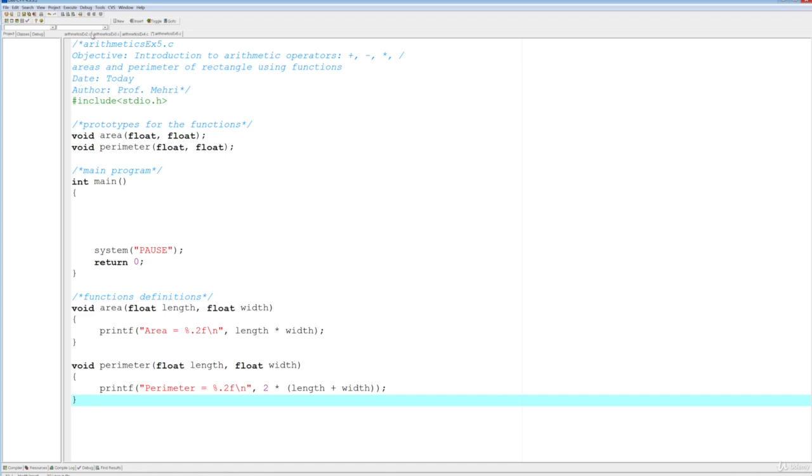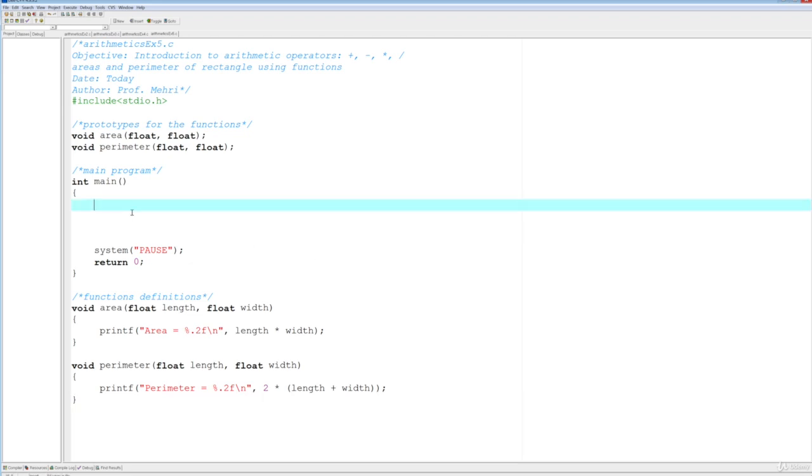Let me just compile here to make sure the code is correct. Okay? And notice if you run this, you will simply get press any key to continue. You need to call these functions. So before you call them, you need to pass along values for the width and the length. Aha. Can I have my own length and width in main? Yes. You could do float width, length, which, let me spell float better here.